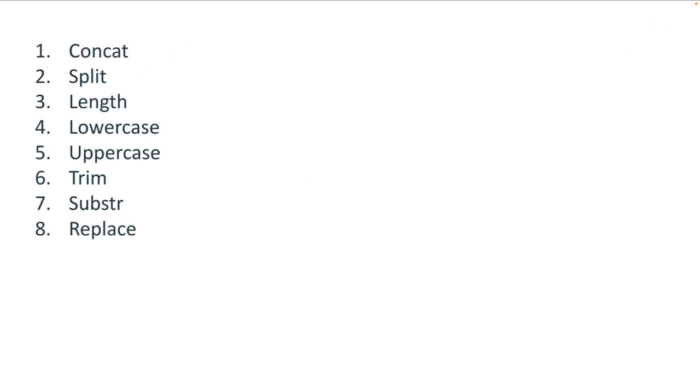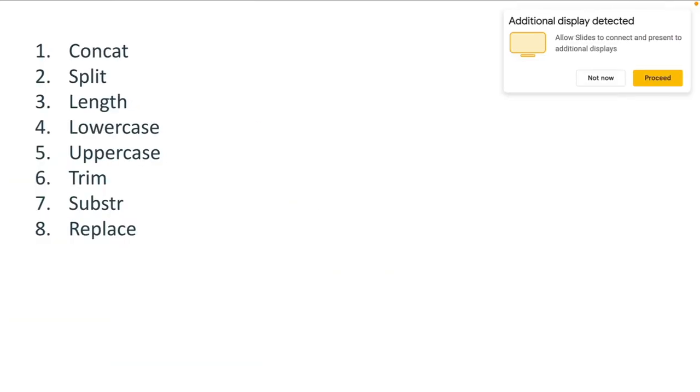into one column by using the concat function, or how we can split the data, and how we can find the length of a string, and how we can convert a string from uppercase to lowercase, or camel case to lowercase, or lowercase into uppercase, and how we can remove the special characters by using trim, and also how we can deal with substrings.